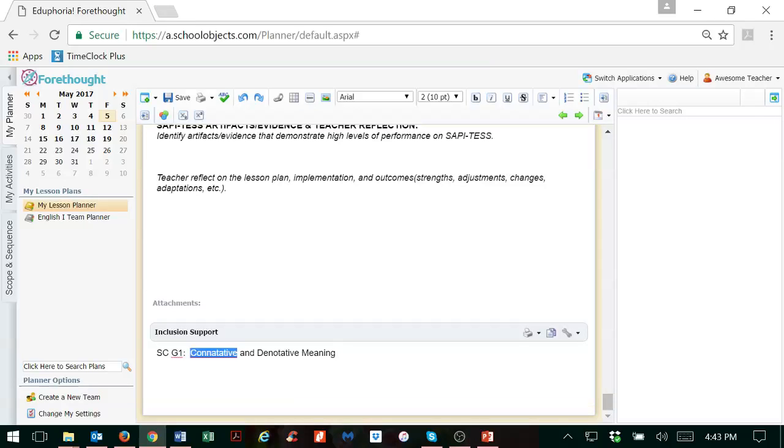Okay, so we're going to put that goal there. Connotative and denotative meaning, that's my goal. And then out beside there, we're going to put what my accommodations are.